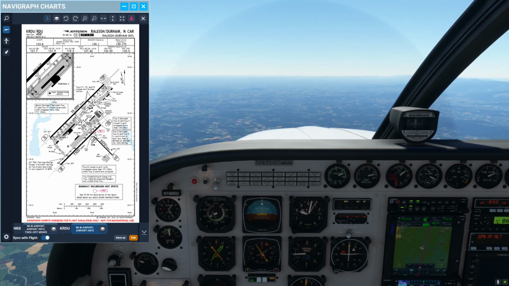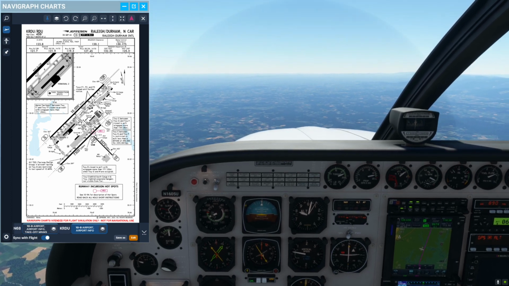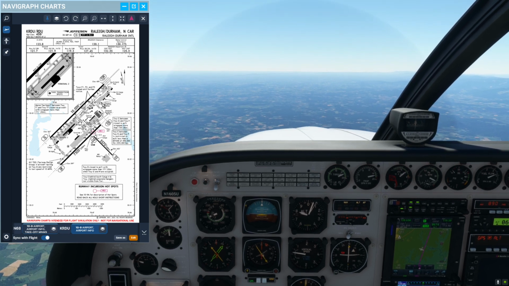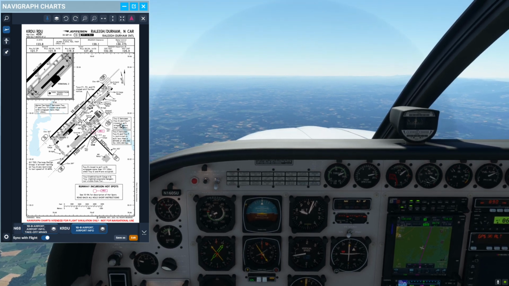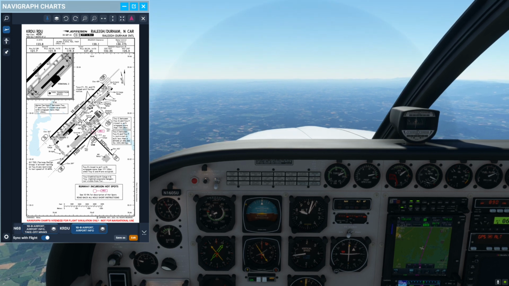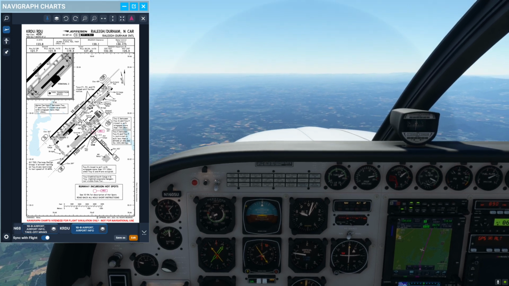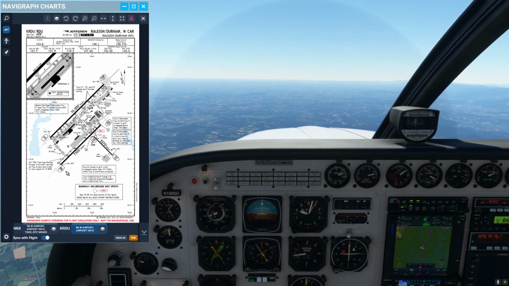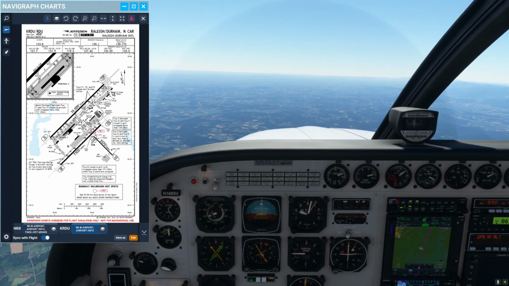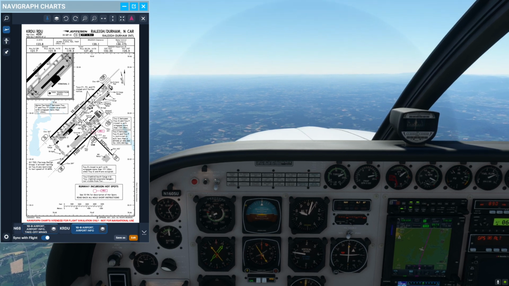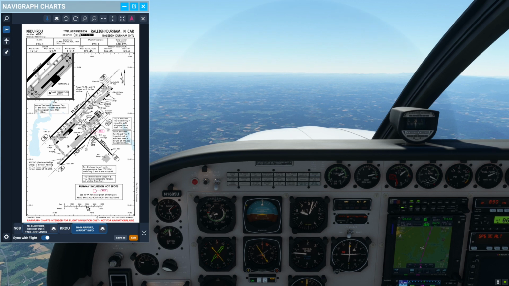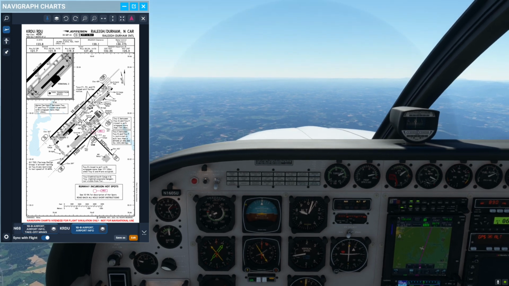But since we're VFR, if we're told to go around, it's not like instruments where you have a certain procedure, you just re-enter the pattern. Just come off the end of the runway, get to, I think it's basically sea level here, right? 409, so 1,400 feet, turn left crosswind.